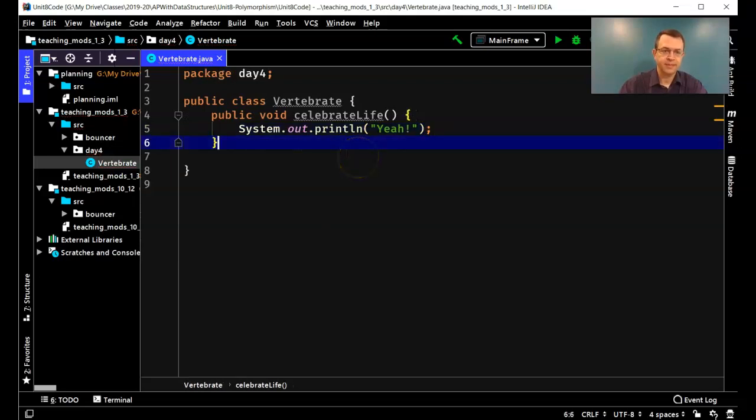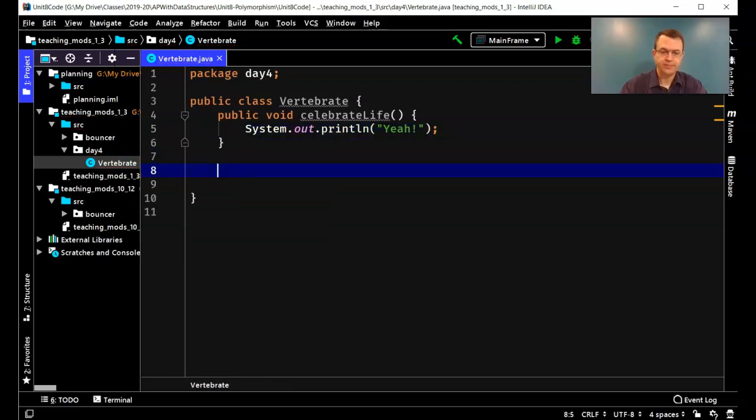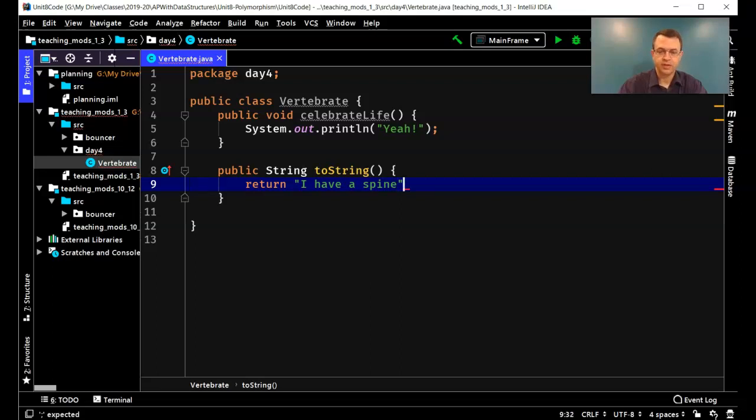So we'll put that in. And then we can put in a toString. So public String toString. And let's return I have a spine. Or technically, I think they might go for backbone. It'd be good to look up. I don't know if there's a difference between spine and backbone.